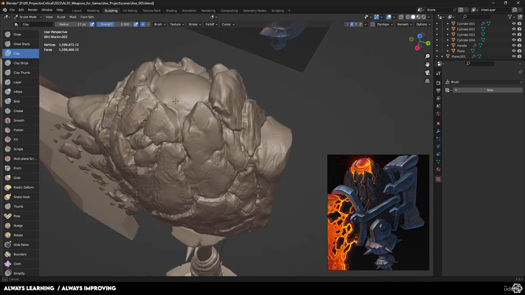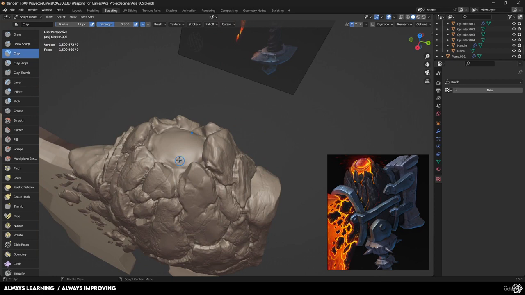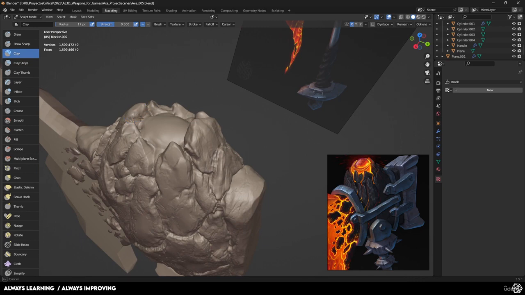Now, as we've mentioned before, this is something that someone from the dynamics department on a game pipeline would have to solve. Like, how are they going to make this actually look like flowing lava, if that's what we want to do? Or if not, we can just leave it like this.